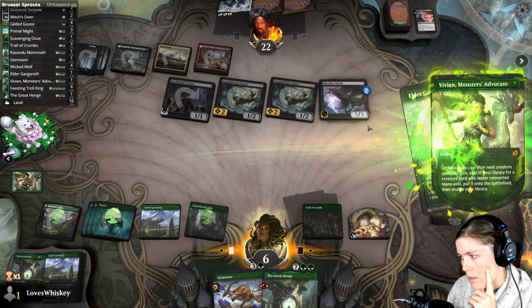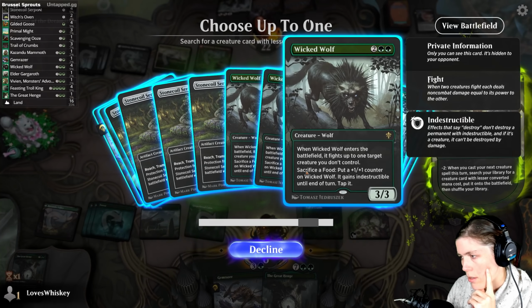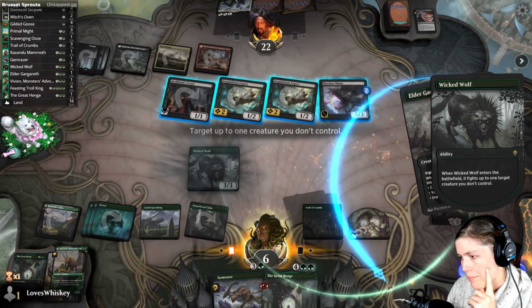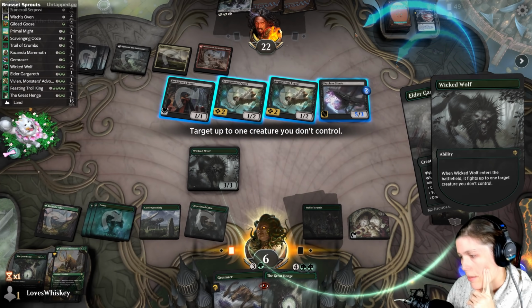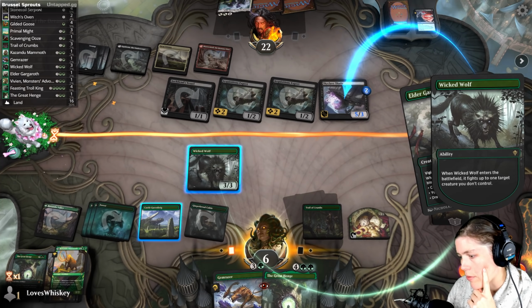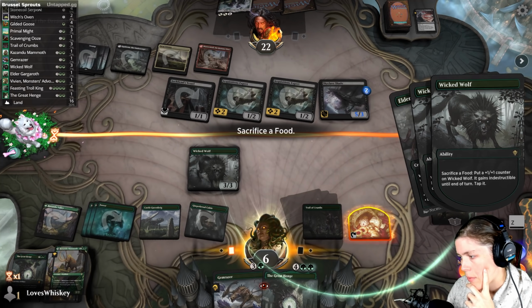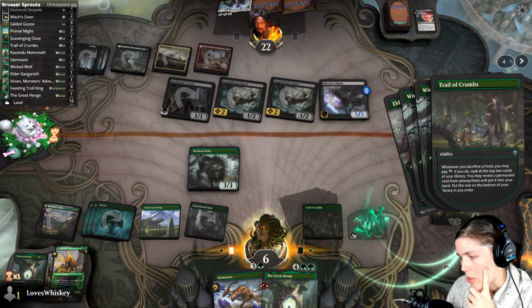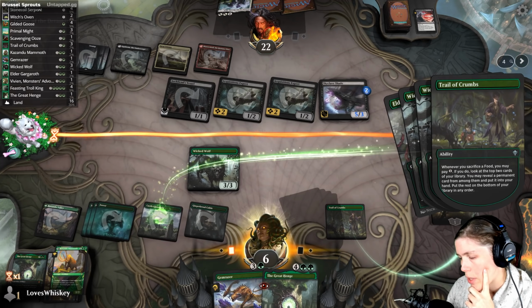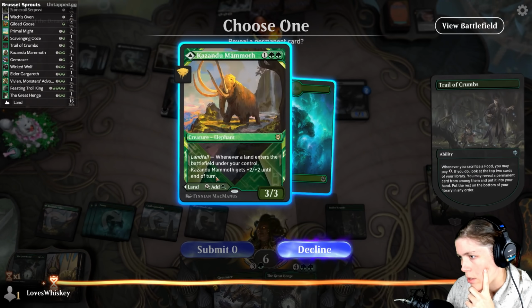Things are about to get out of here. We're gonna lose a Great Henge. Yeah, we have to do it this way, I think. And then we can draw a card. A one. For another land? Do we need another land? I think we just need a mammoth.